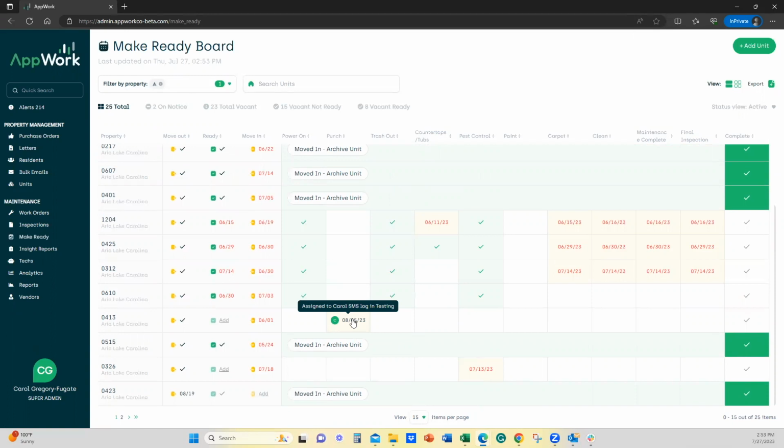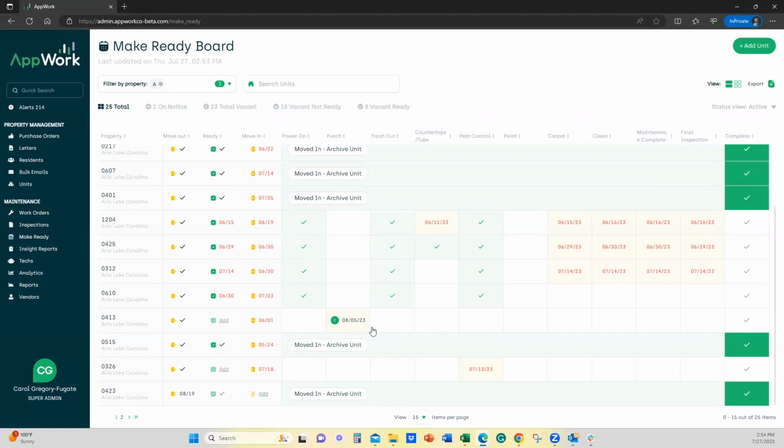Instead of the box being green, like the task for work orders is green, the Make Ready task is purple, so it's really easy to differentiate. Plus, it'll say Make Ready at the top of it before you even open up the tab. So it's very clear. It's just like a work order. They go into the Make Ready unit, they do their work, they mark it complete, they take a picture, make a note, and keep moving. When they do, it'll turn this box into a little check box like this, letting you know the task is completed.